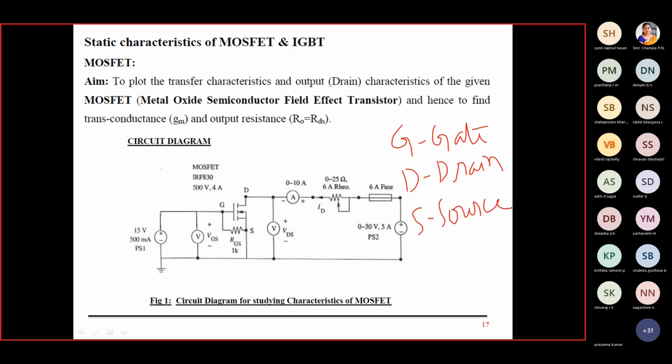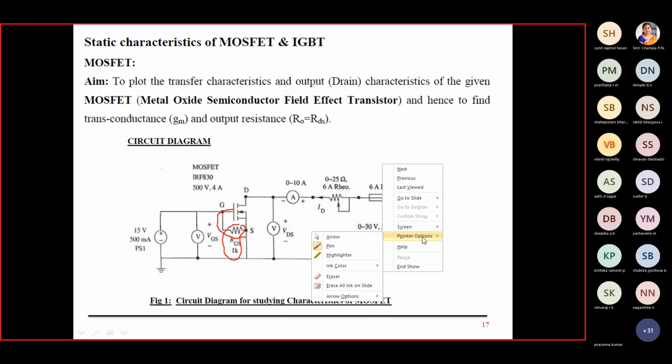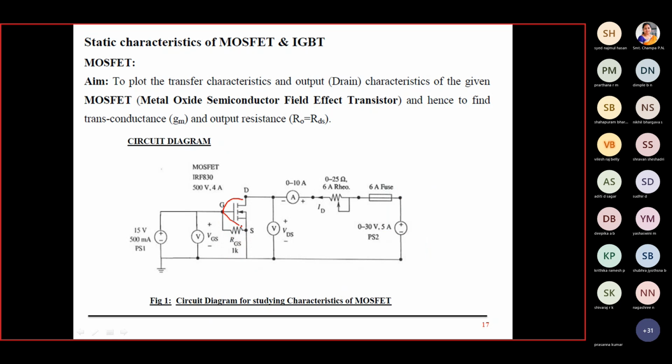And we can see this small resistance across the MOSFET between G and S. A 1 kilo ohm resistor is there because there is a capacitance effect between the gate and the source. Once the MOSFET is turned on and supply is removed, the energy stored in the capacitance has to be discharged. So we put one resistor here for the discharge process to happen. From gate to source, the capacitance will discharge through this resistor so that the energy in the MOSFET will be nullified. So this is a very sensitive device, the MOSFET.